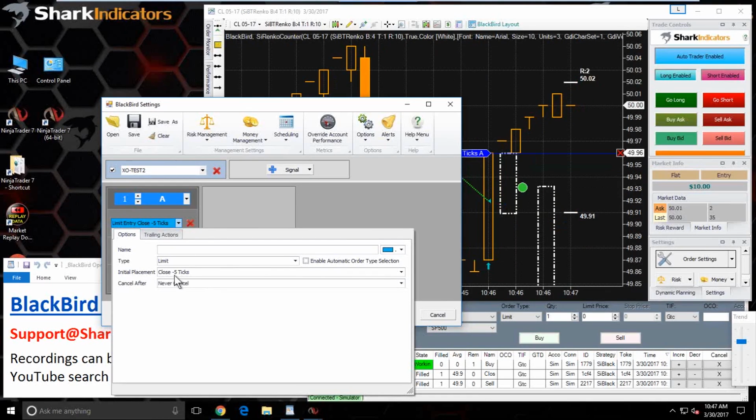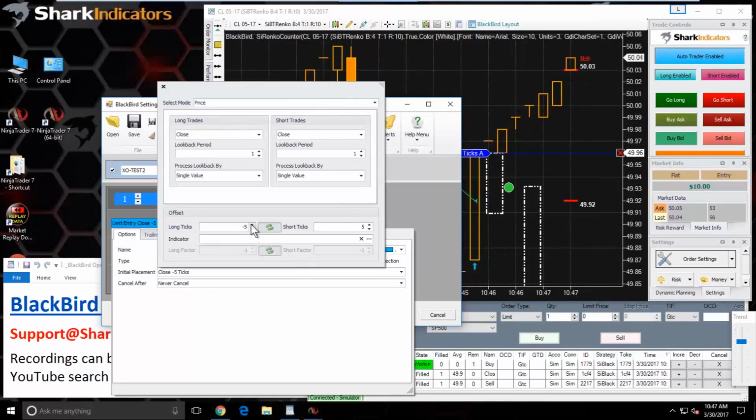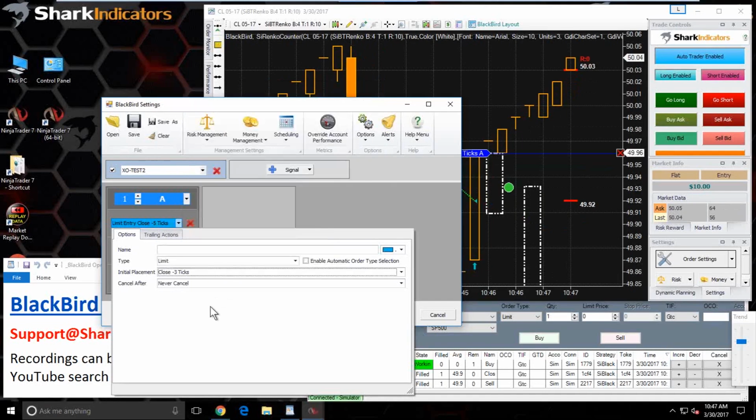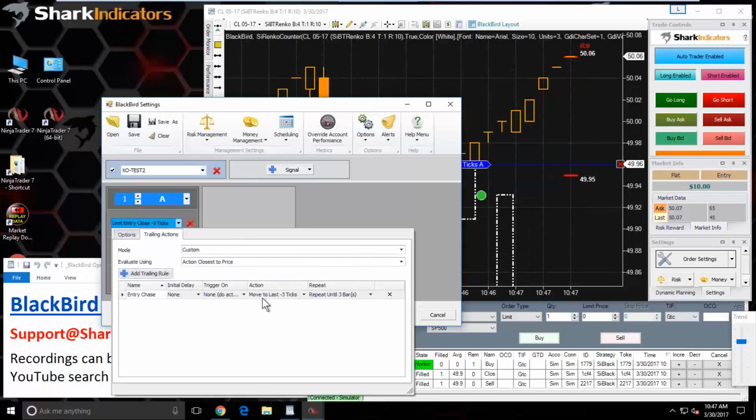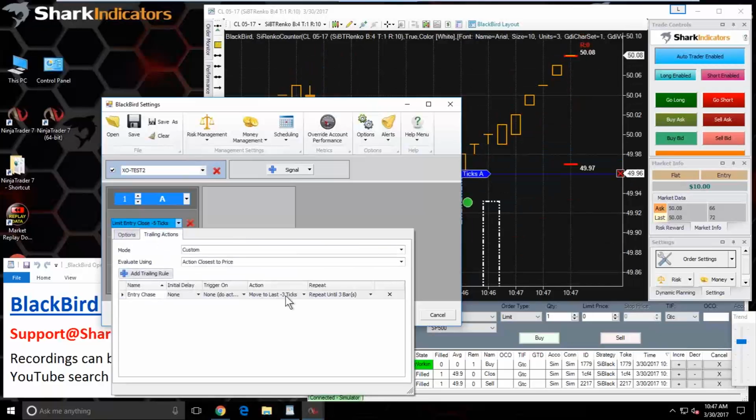My initial placement is still set to a 5 tick offset here. So let's adjust this again to a 3 tick offset. There we go, 3 tick initial placement. And then when we go into our trailing rules, the action is move to the last minus 3 ticks. We have a 3 tick offset from the last price there.